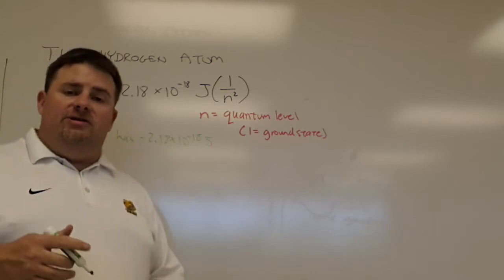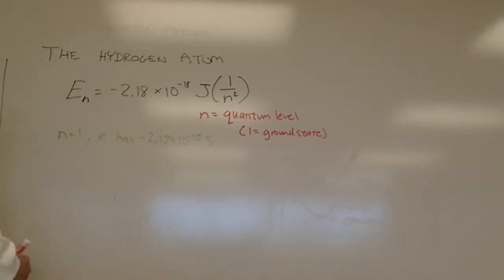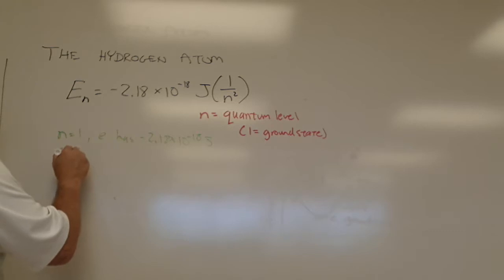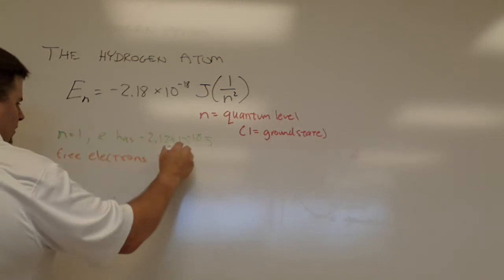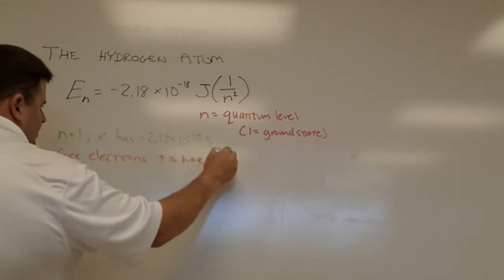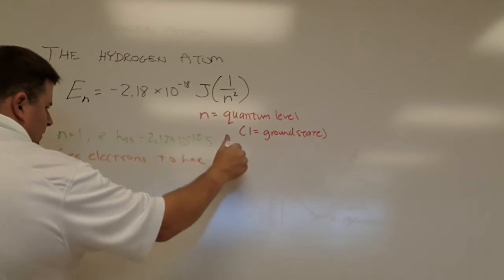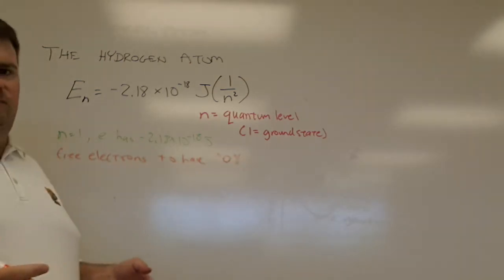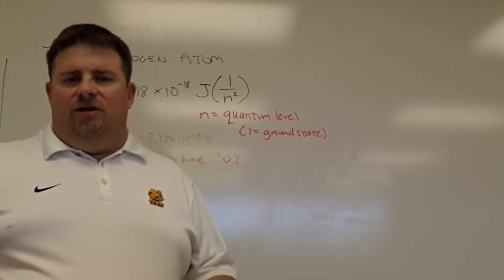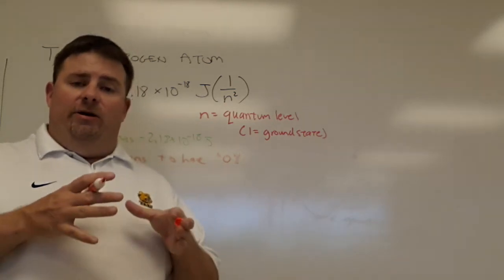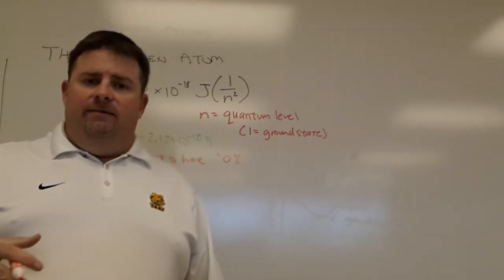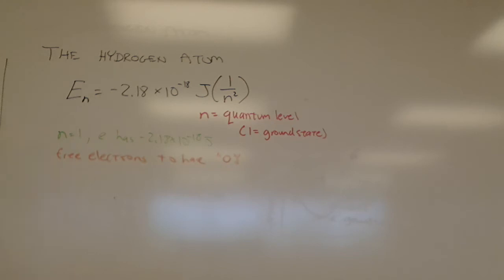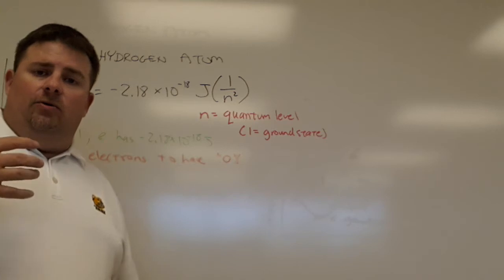Okay? And for these terms, just to throw it out there, free electrons are considered to have 0 energy. Obviously, if it's a free electron, it's moving at a certain speed. It's got a certain amount of energy that's associated with it. But as far as our cases, within the hydrogen model, Bohr came up with the idea and said, look, the electrons that are free, they can't have much energy associated with the atom. Because remember, this is about energy that is within the quantum states.